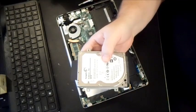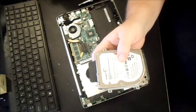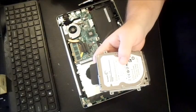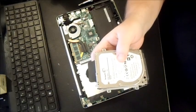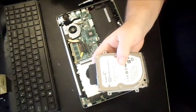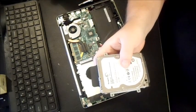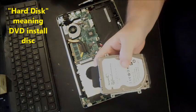And then from there, you're going to need to reinstall your operating system. This particular one's got Windows 8. You could try contacting Asus directly, call their 800 number, give them the model number and the serial. Hopefully you backed it up on a USB drive or a DVD before. Then you just put your new hard drive in there and click install, or load your BIOS to where it will read your USB first or your DVD first, and then it'll reinstall Windows 8 on it. If you don't have the disk, contact Asus, though the warranty might be expired. If that's the case, you'll have to purchase a disk. You can get a Windows 8 disk directly, like on eBay. Just look around, you can get one for like $10.